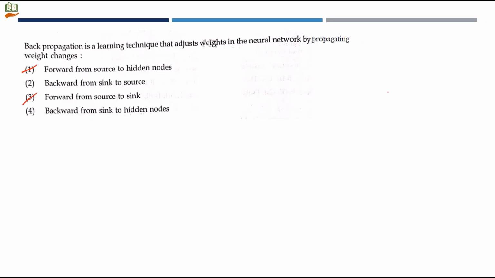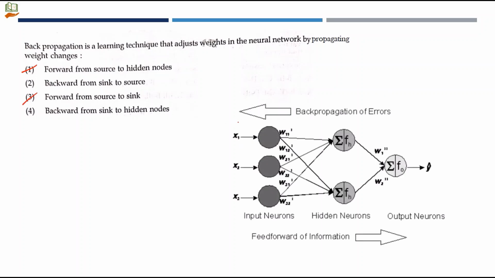Let's take a diagram. This is going to be the input layer. This is the activation function part. And this is going to be the output layer. This can be the hidden layer also. This will be the source. And this will be the destination. Destination is also called as sink. When you are going to process data, this is feed forwarding of information. This is what we called as feed forward network.